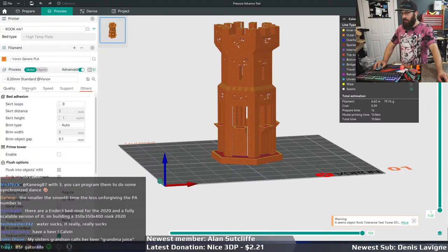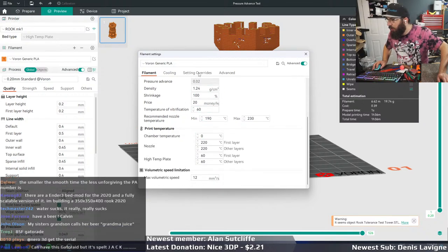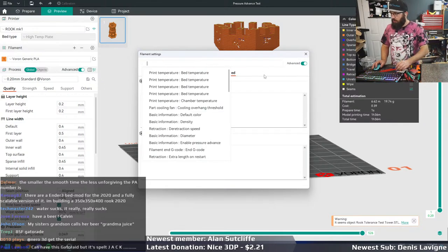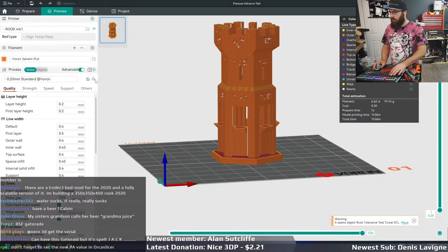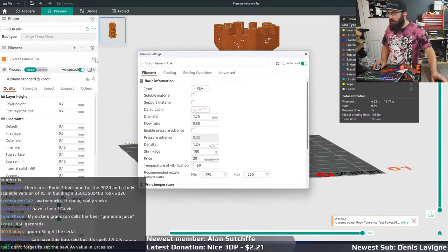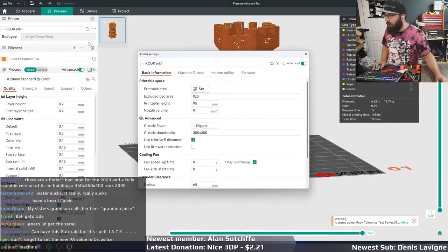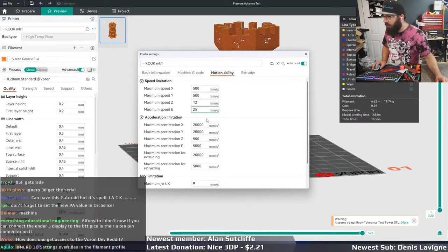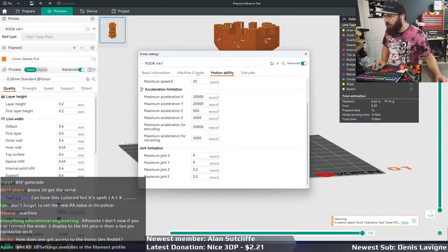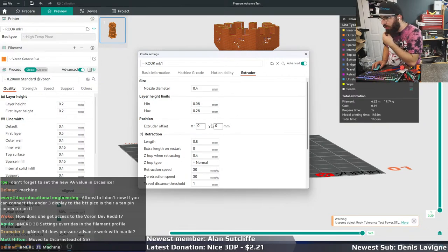Actually, where is retractions on this? Where would retractions be? Cooling advanced. Where is retractions? In here. Okay, there we go. Retraction length. That's override. So would it be in here? Where's retractions at? Machine. Motion ability. Printer settings. Retraction. Oh, here we go. Extruder. Okay. Retraction 0.8. Oh no, we need more than 0.8 mil. We'll do like 3 mil.